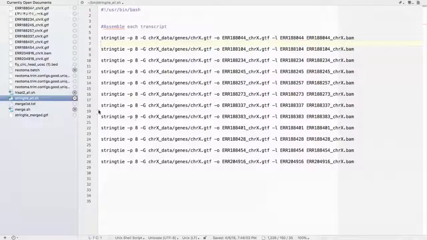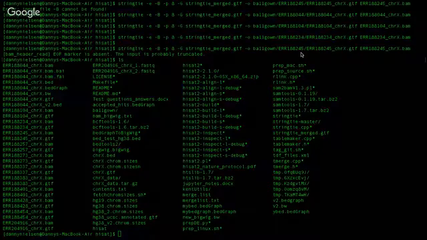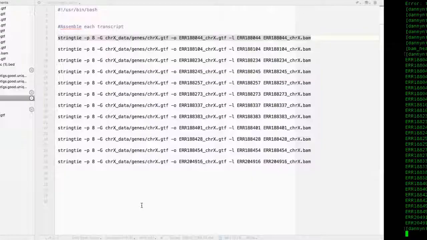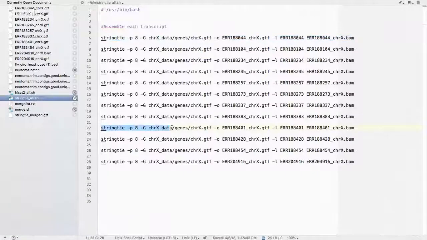So once that was completed, I ended up with these GTF files. And this is the part that I didn't. So I'll just show you how one runs. It takes a few minutes or a little bit of time, but it runs and creates a file. But if I run one of these, it won't.